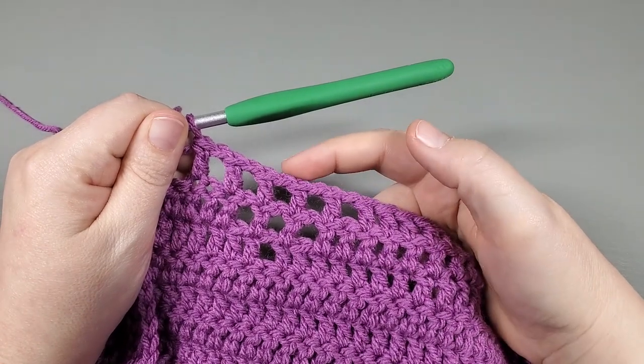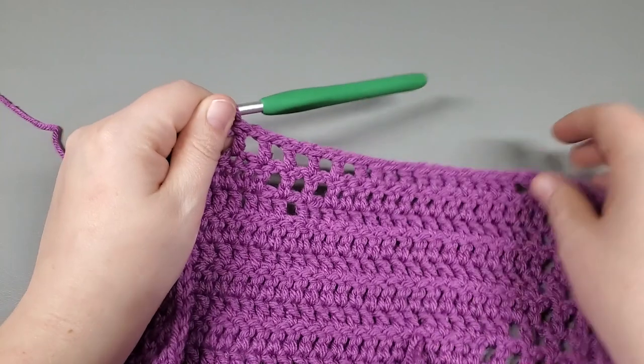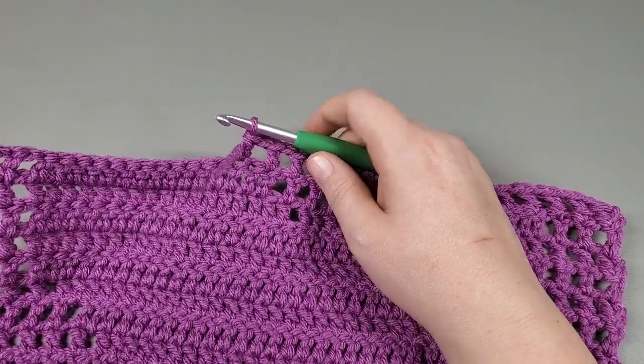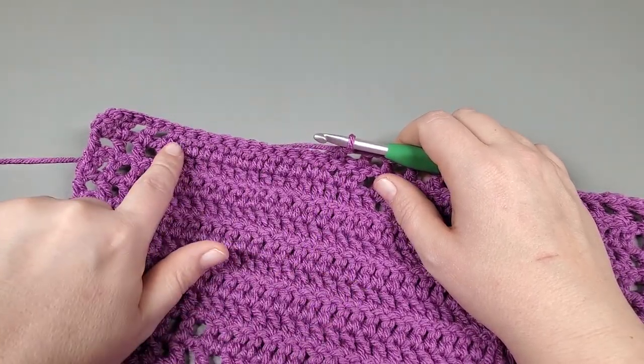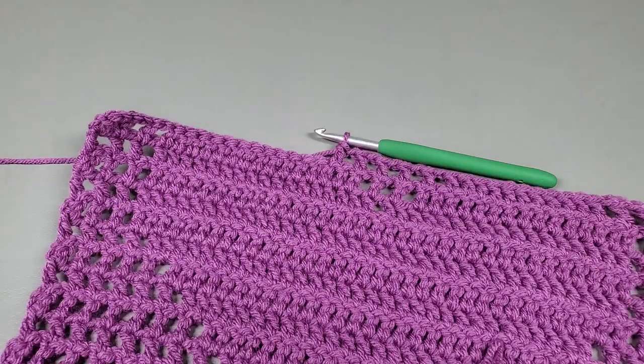One, two, three, four, five. So there's our five chain one spaces. And now we're going to double crochet into the next 10 double crochets. Now remember, we're going to increase from three chain one spaces to four. So don't double all the way to the end of your heart. Just double into the next 10 double. Okay? We'll be right back.